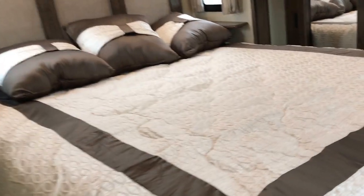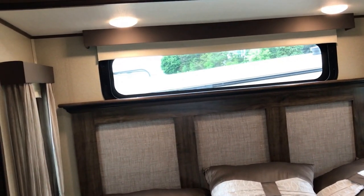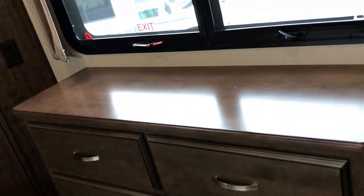Now this bedroom has the king bed, and look at all the room you still have with it — still tons of room. Of course you do have the air conditioner up here as well. Notice the headboard — the window is above it, so when you're sitting up in bed you're not bothered by the window and you can look directly across at the TV. You do have a dresser with drawers. They've also separated a room for the washer and dryer. In the past you had one big closet and you'd be fighting your clothes to get to the washer and dryer. You can see plenty of storage for shoes, clothes, and so forth.